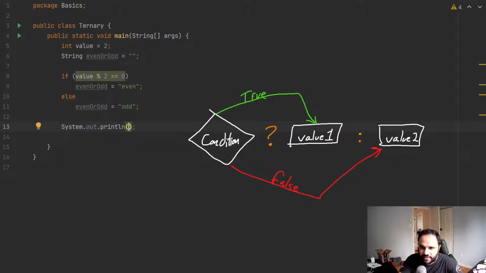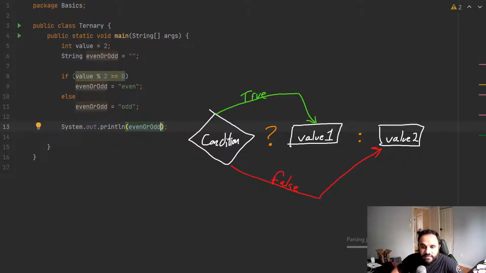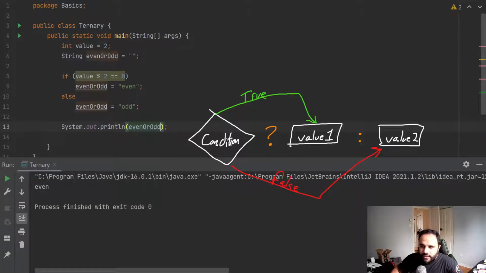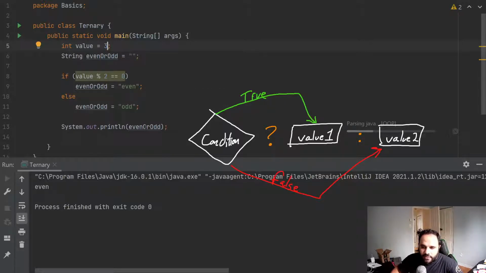So let's try this out. If we print this out and we say evenOrOdd, we're going to see that this time it's going to say even. Always test out our code. And if I change it to a 3, run it again, it's going to say odd. If I change it to 33, it should also say odd. Try it out a couple times. And if we say 40, or let's make it a bit more fun, 44, it would say even. So we know our code works here.